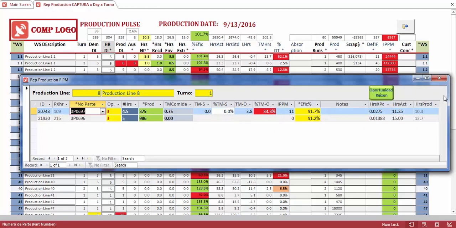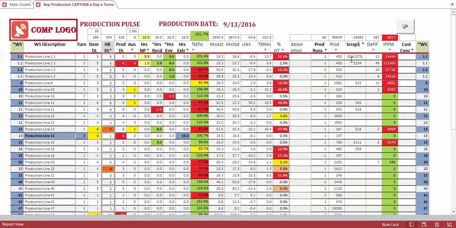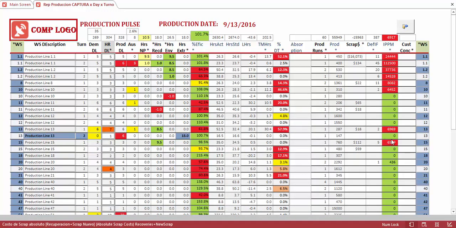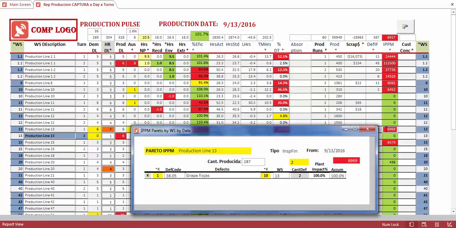and quality performance, the scrap results to understand which part numbers were thrown away and the quantities and cost, and internal PPM.